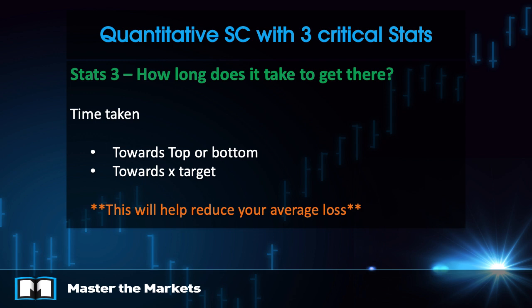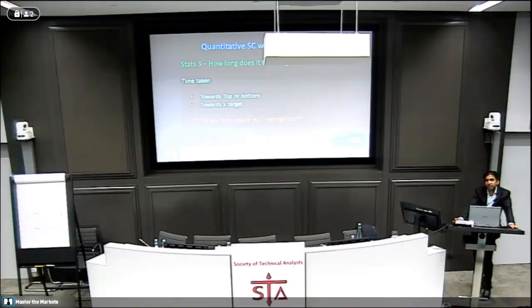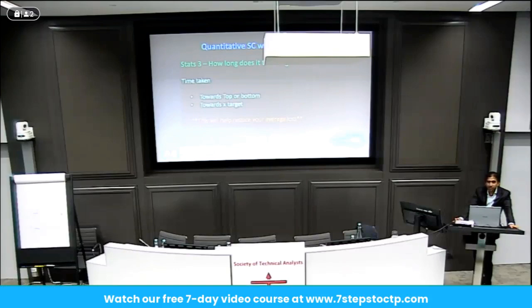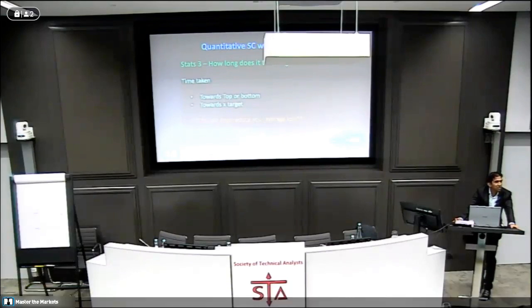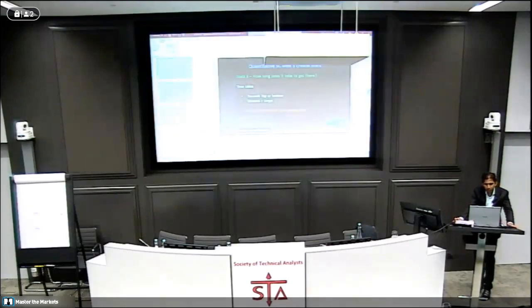Now, how this will help you is in terms of your trailing stop loss. Let's say you get a slow runner, which is taking about 4 or 5 days to get to your target, where 80% of them get to the target within 4 or 5 days. Then you know that's a sign of a loser coming up. I might as well reduce my loss, my average loss, so that it doesn't eat my profits. Then you start to tighten your trailing stop loss. So again, what we have done over there is the same thing, we have programmed that in as well.